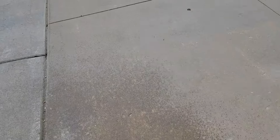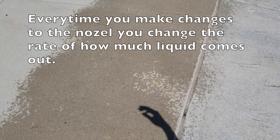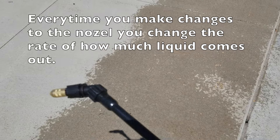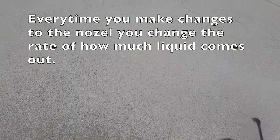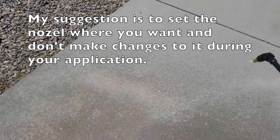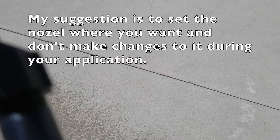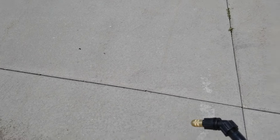It's looking pretty good and it's coming out pretty fast — I'm kind of shocked how well this is working. Now I'm going to adjust the nozzle a little bit and tighten it up to see if I can get a fine mist. The fine mist is coming out pretty decent, but it's a little too misty for my taste, so I'm going to make a minor adjustment. Now it's coming through really even.